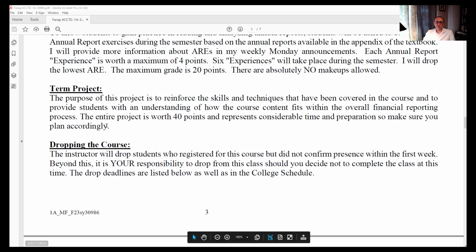Then we have the term project, and the term project is an individual assignment. You'll have all the time to work on it. I think it would be more feasible to start working on the term project once we complete chapter 4. So after chapter 4, you're ready to work on the term project. And you have until the last day of the semester to submit or complete your term project. The term project is also done on Cengage now, and it works the same way as homework. It's only a longer project, so it's a longer assignment, in other words. You need to just make sure that you understand all the inputs in this longer comprehensive kind of question.